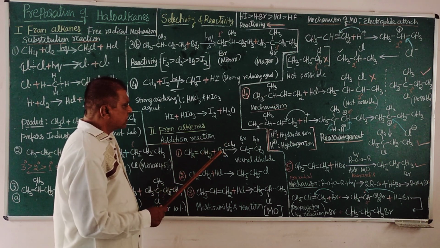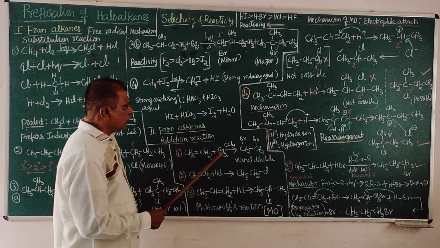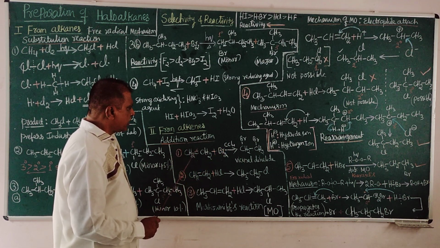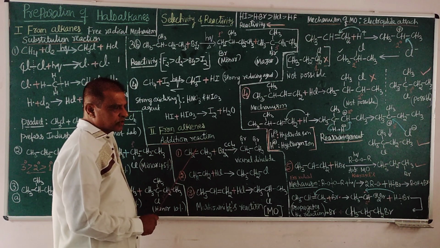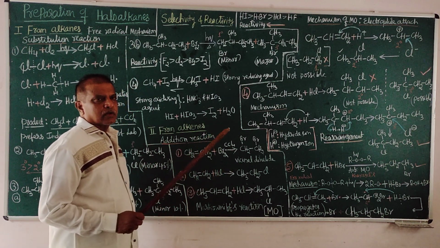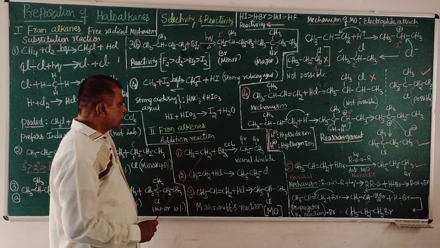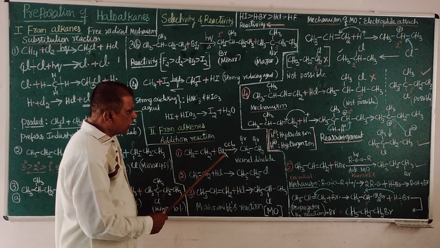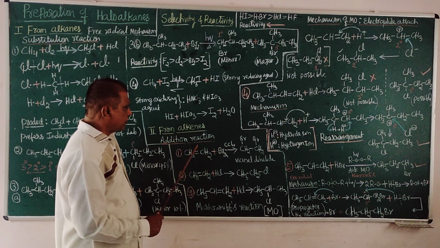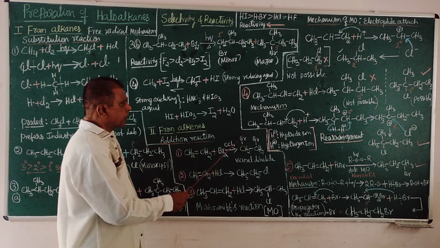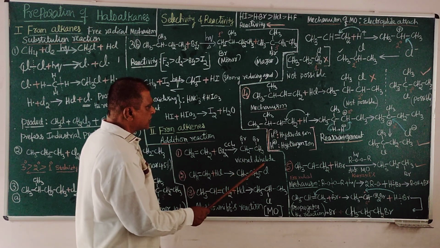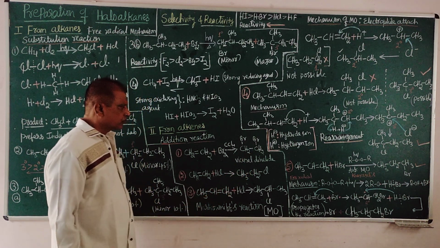It readily reacts. This bromine molecule will be added to the double bond. Here, one bond is a sigma bond, the other bond is a pi bond. The pi bond is weak and can be acted upon easily by any reagent. So the bromine molecule is simply added to this, breaking this chemical bond and forming chemical bonds like this. This is a vicinal dihalide, a vicinal compound.